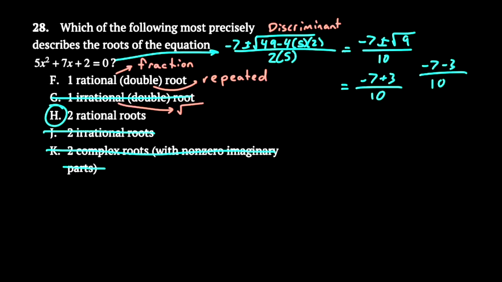And I probably should have said this right away at the start, but a root is just another word for a solution. And sometimes they'll use the word zero instead, so they'll say find the zeros of this equation, or find the roots, or find the solutions. Those all mean the same thing.